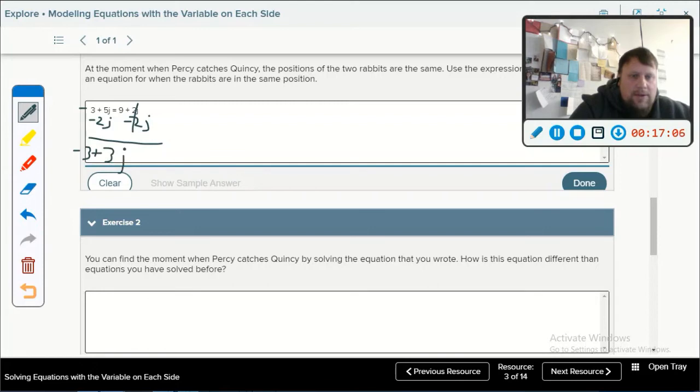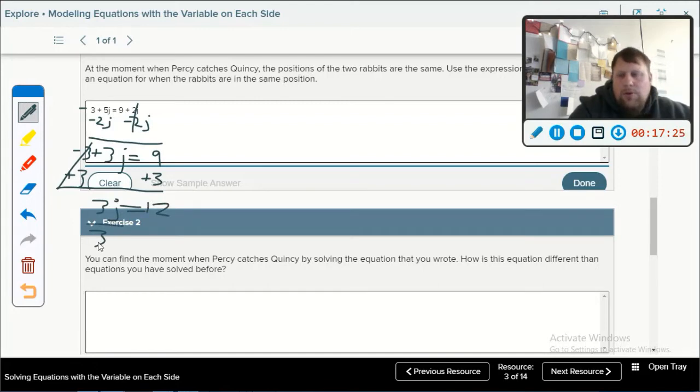Guess I didn't have to erase quite so much. Equals 9. Instead of subtracting 3, now I'm going to add 3. All right, this is going to get me more of a result that makes sense. That crosses out. 3j equals 12. All right, there we go. Now we're cooking with peanut oil.